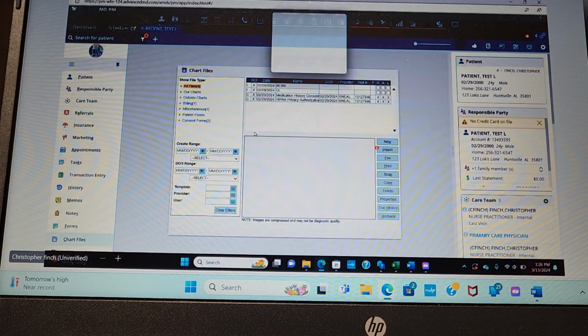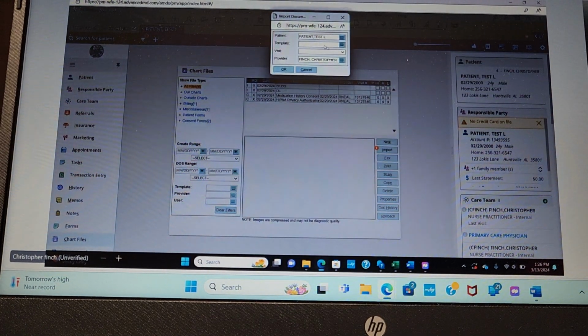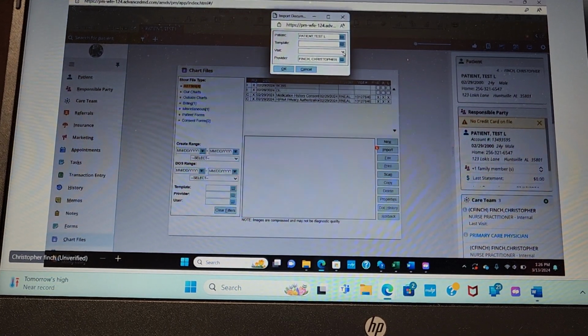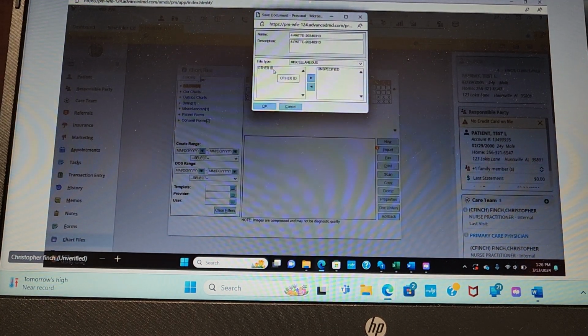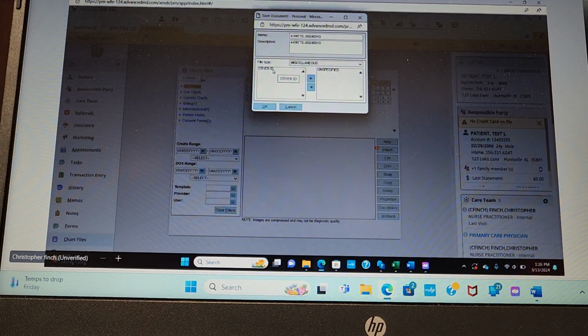So of course, you would click that document and click OK. Well, the name at the top, you can rename it. If it is their ID, you can see where it says other ID, and you would just move that over to the right-hand column.